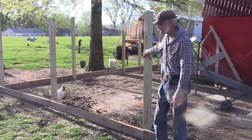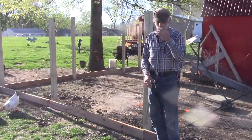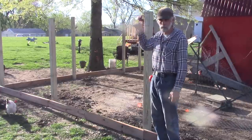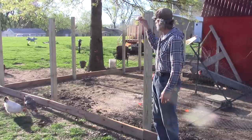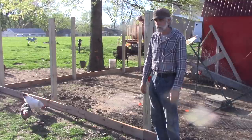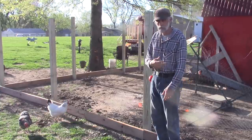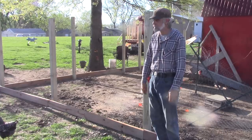2x6 around the bottom. But today I'm going to go through the corners and get them all set to 6 foot. Then I will string line, get them cut at 6 foot, and string line the whole outside perimeter at the top and mark each one of my posts. I'm probably not going to talk a whole lot more because I'm losing my voice. After I get those done, I'll put the 2x4s on, and then we'll start doing chicken wire and add a gate in at the very end. So anyway, let's get to it.